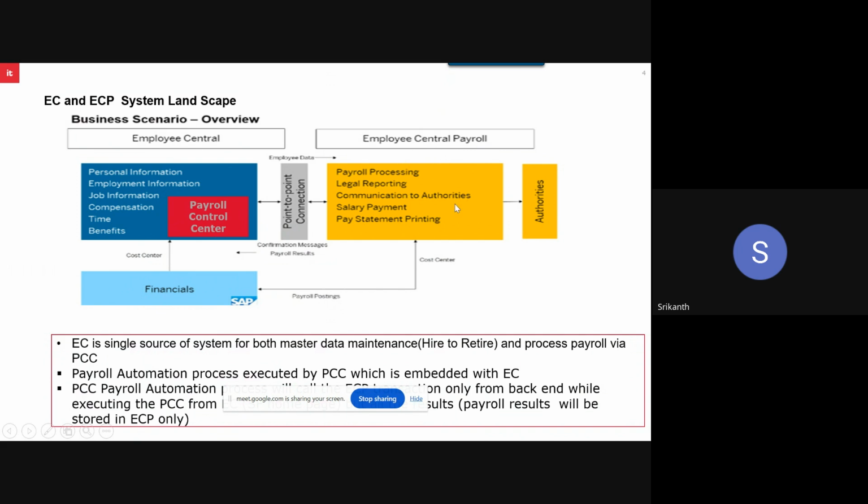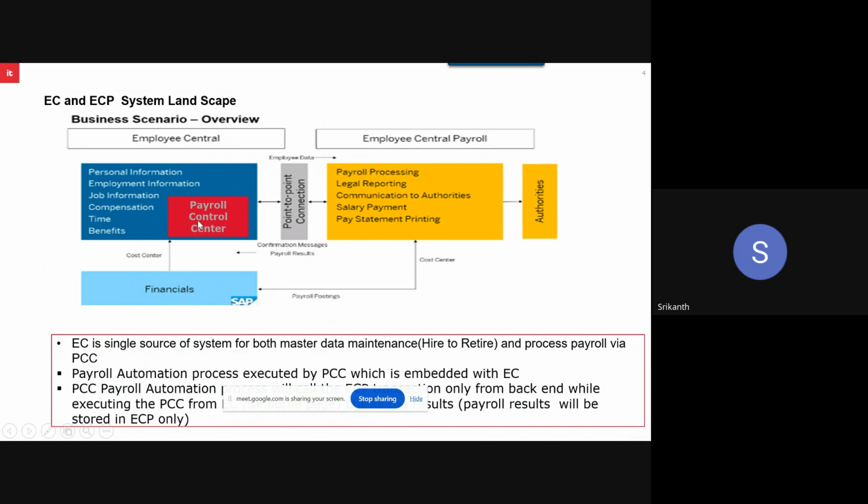Once payroll is completed, including payroll processing, legal reporting, payroll posting, and bank transfer, once that is done, automatically your posting document will be transferred to your finance department, FICO, SAP. If you are using SAP on-premise for the finance module, it will go there. If you are using SAP HANA for the finance module, it will go there automatically. These are all automatic again. There is a small application, IDOC. Anyhow, you can see in the course content how it will work.